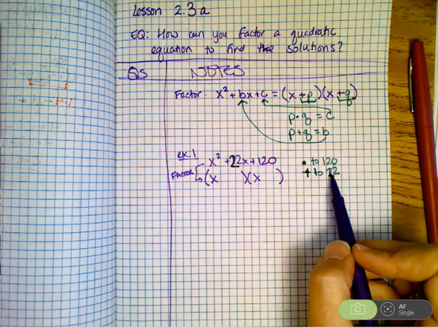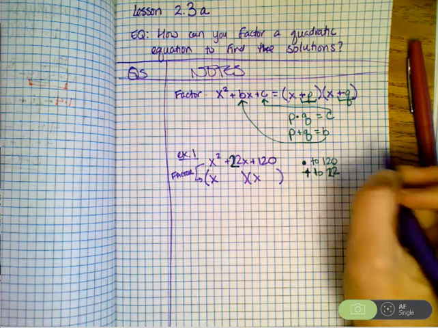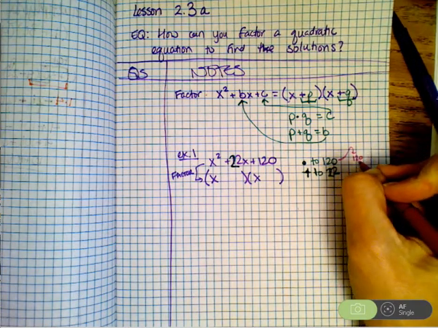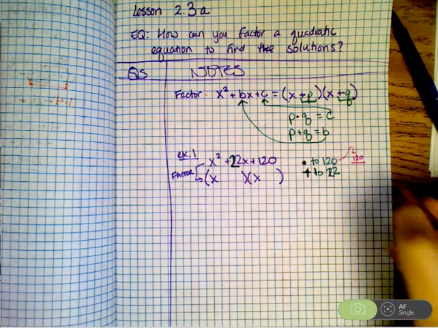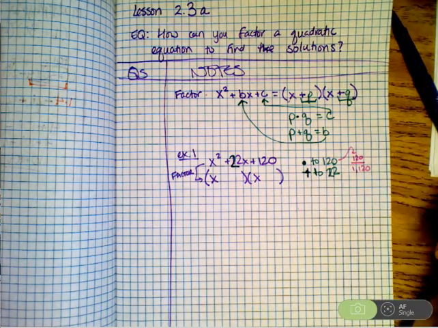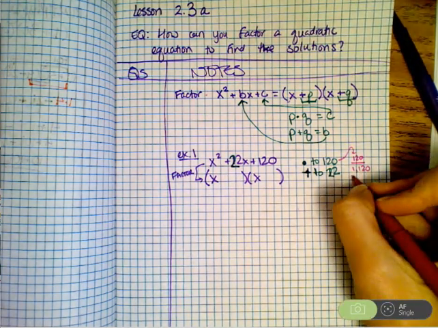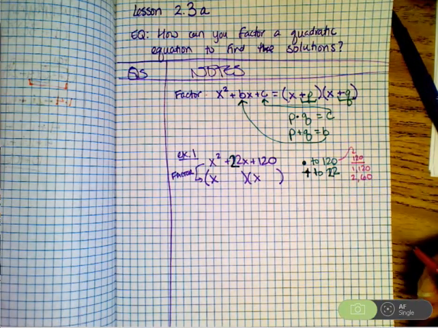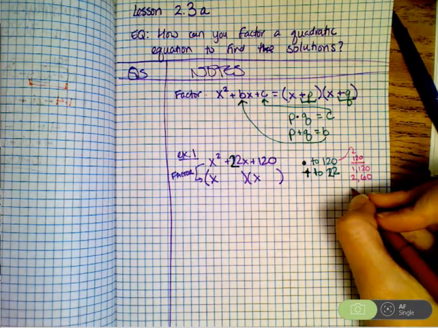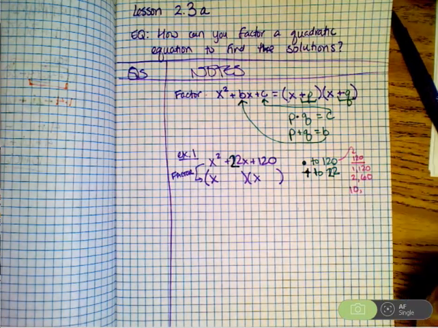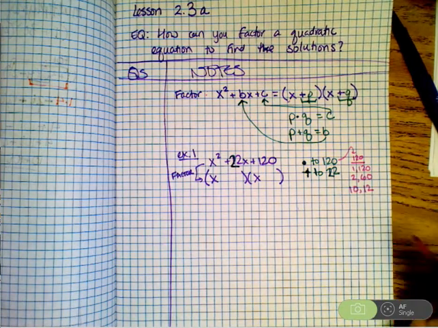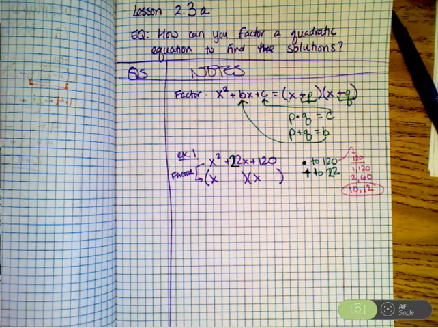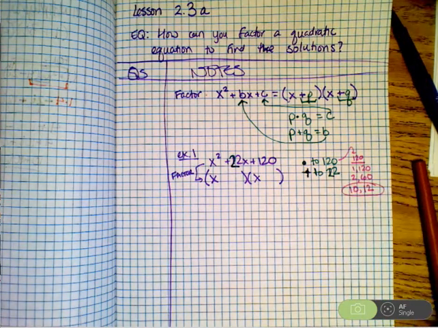If you weren't already thinking and trying pairs of numbers in your head, what I like to do with these is I like to take the number they multiply to, which is 120, and start thinking about some pairs of numbers that multiply to 120. So 1 times 120, but 1 plus 120 isn't going to equal 22. 2 times 60 also isn't going to equal 22. Because this has a 0 at the end, I like to think about dividing it by 10. I divide it by 10 and I get 12. Lo and behold, 10 plus 12 equals 22. So that means that those are my two factors in this case.